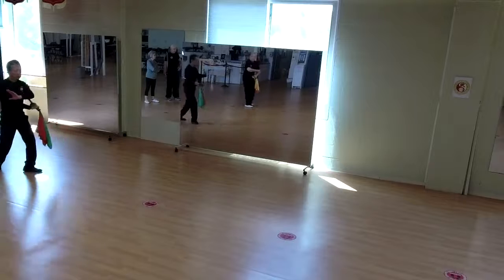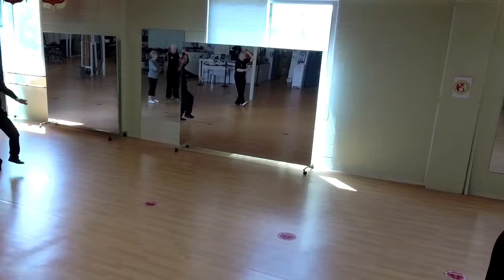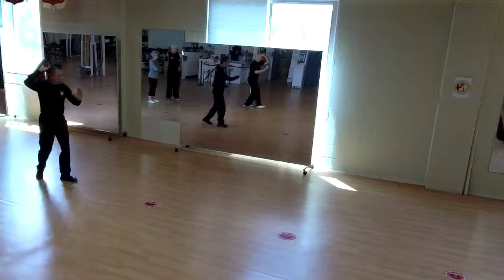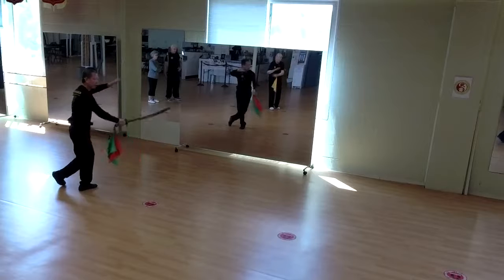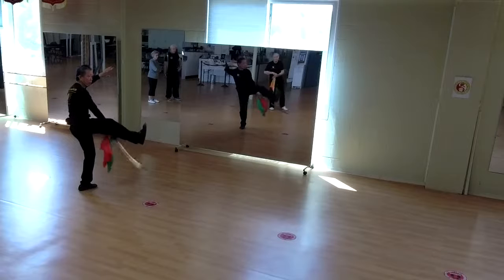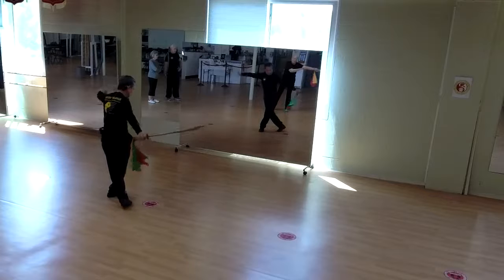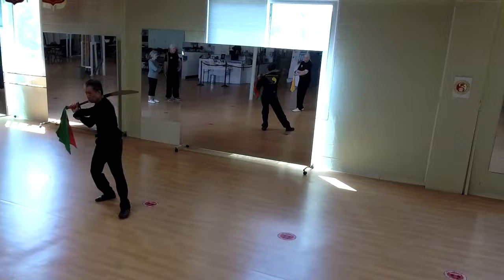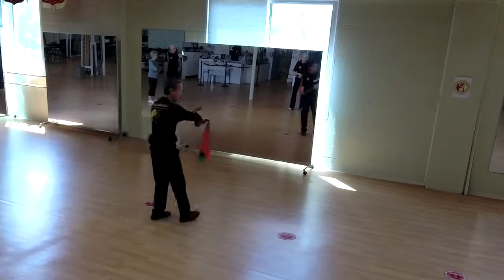Set it up. Sit back. Retreat. Slice around. Hand comes here. This hand goes up with the knee. You slide. 1, 2. Step out. 3. Cut down. So you're going to slice 45 up, down. 1, 2, 3, 4. 1.